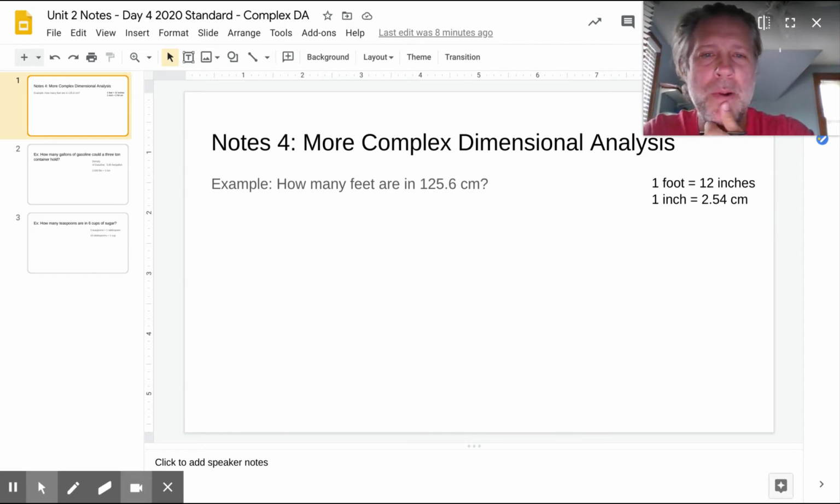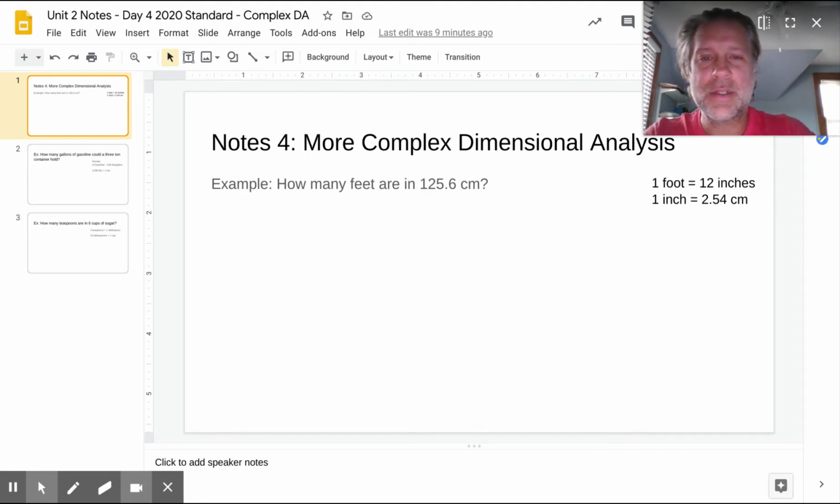Some things to remember about dimensional analysis is that we use it to convert from one unit to another unit, but it doesn't change the actual value or amount of whatever it is we're talking about. So if we talk about money, for example, if I say that I have $1, that means that I have 100 pennies, but it also means I could have 4 quarters, or 20 nickels. But the amount or the value of that money is the same.